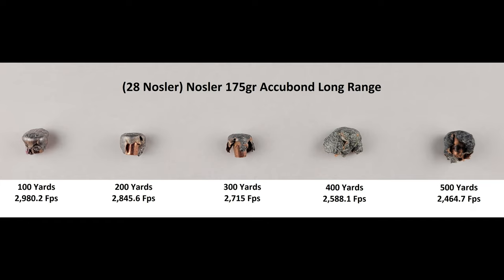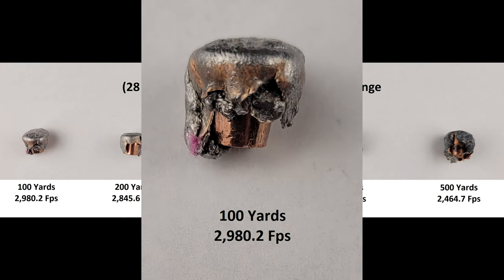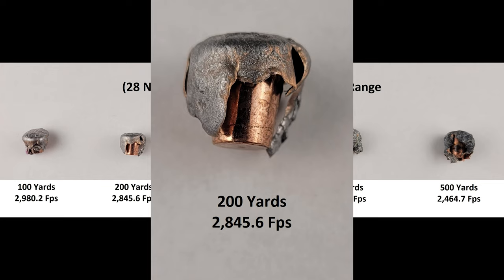Of course, estimated impact velocities were provided today using JBM ballistic software. Getting into the 100, we've got just about perfect expansion, the projectile mushroomed back on all sides with the longest petal ending just below the base of the round. At 200, we see similar results.